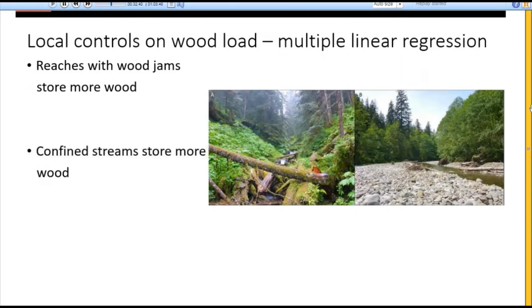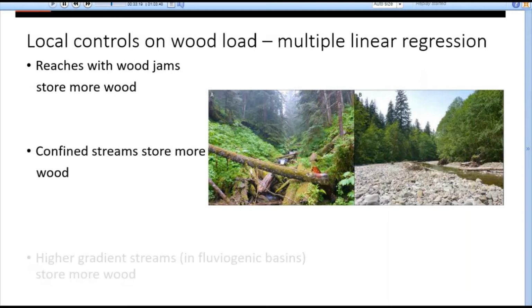We also found that confined streams tend to store a lot more wood than unconfined streams. I like to use this picture to illustrate that. So if you think of this stream with valley walls very close to the active channel, you see a lot of these elements, like large pieces of intact tree or logs that have fallen across the channel, that act as roughness elements for wood to rack up on as it's being transported down this creek. So you tend to find a lot higher wood loads in creeks that look sort of like this, compared to creeks that look more like this, where wood tends to deposit on gravel bars or unvegetated parts of the floodplain, where, as soon as the flow rises again, wood can just float right downstream.